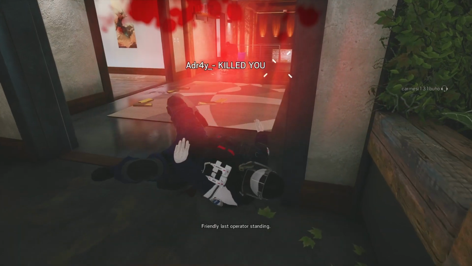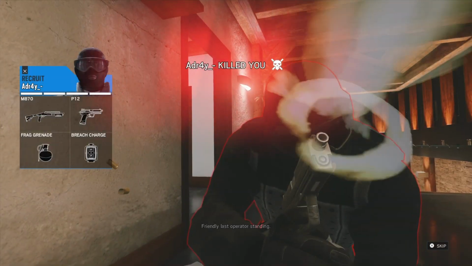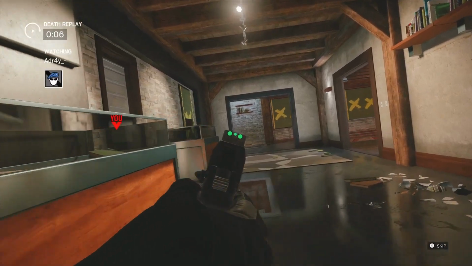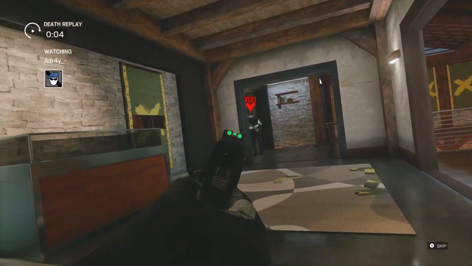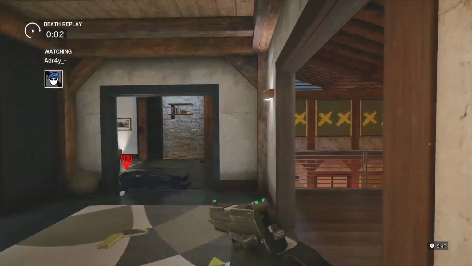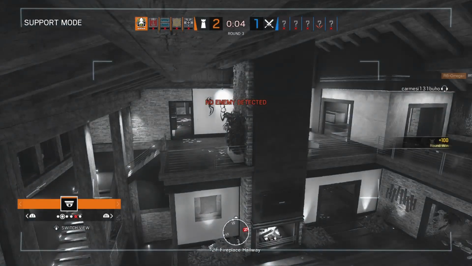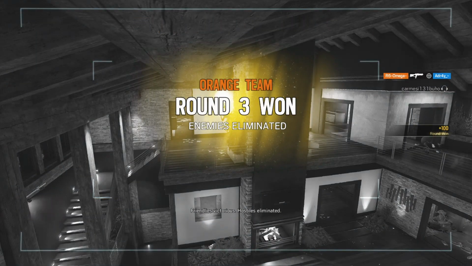Oh! I tried to fire. I tried to shoot so hard there. And he's got that silence perk on. I hate that silence perk. Friendly victorious. And there we go. Eliminated.